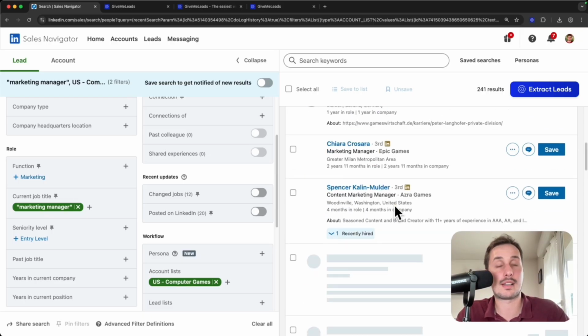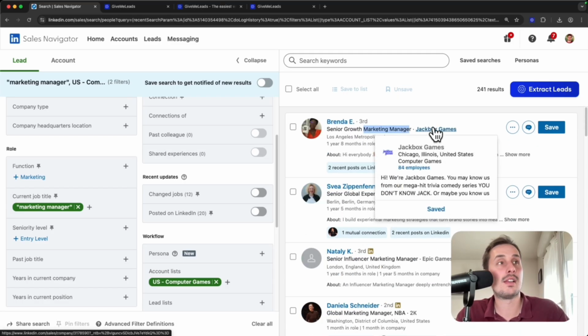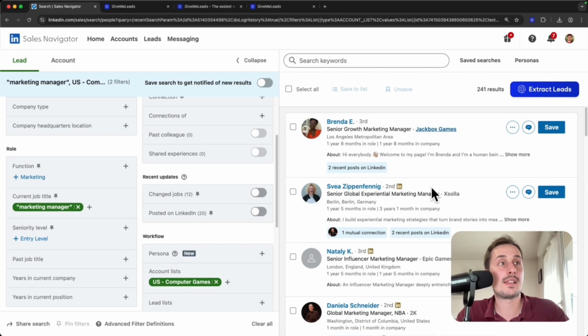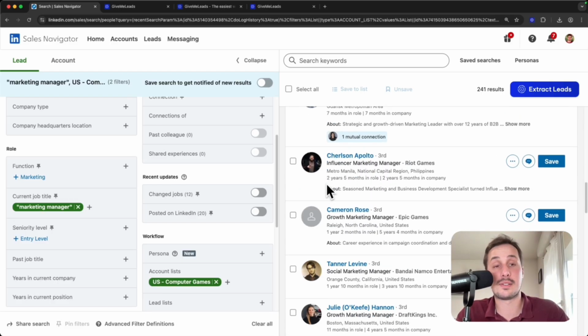So marketing manager, and so on. And if we check the companies here, we have computer games. Let's say this one, computer games, mythical games, computer games, and so on. So with this process, you can target decision makers working in specific industries.